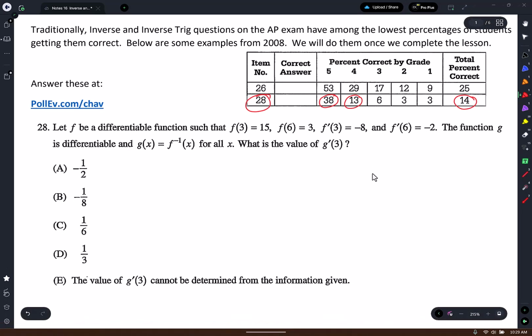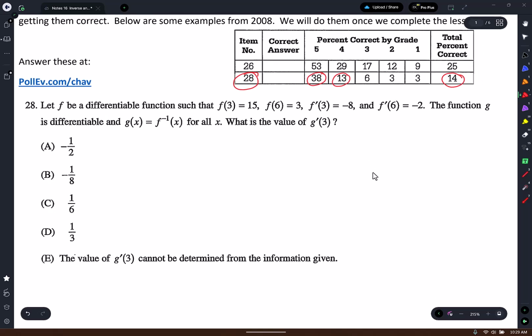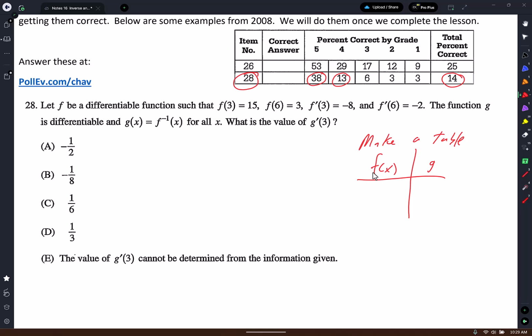What do I do first? Make a table. Did you make a table? Yeah, I tried. F of x. It's just like I can't formulate my ideas on the table. Well, that's the whole point of a table, to put your ideas down. All right, relax. Look, slow down. You're going too fast.